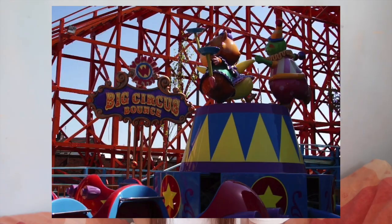Again, I haven't ridden this since, I want to say 2014, 2015 maybe, probably 2014 to be fair. So again, not really much I can say about it, but I'd probably say that's the smallest ride in Nickelodeon Land, and I just don't go on it. Because it's the smallest ride, I feel a little bit embarrassed to go on it, especially if I'm by myself, because whenever I'm with my mates, they don't really want to come on it either, so I don't really want to go on it by myself. And to be fair, I don't want to waste my time going on it anyway when I have other rides that I actually love to go on.